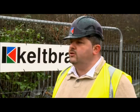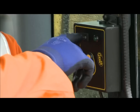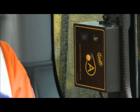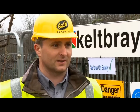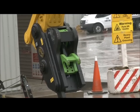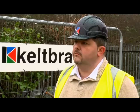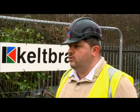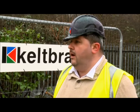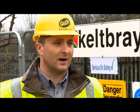From the operator's point of view, how do the controls in the cab work? Geith have a two-stage control box in the cab. The operator must first press the first switch, which gives an audible warning to let you know that you've started the cycle. There's a second button — if you don't press it within five to seven seconds, it will cancel out the system. You also need to fully crowd the bucket digging cylinder, which builds up pressure to 180 bar, providing the second signal to the coupler to open and release it. That is correct — fully extending the bucket digging cylinder will build up the pressure very quickly.